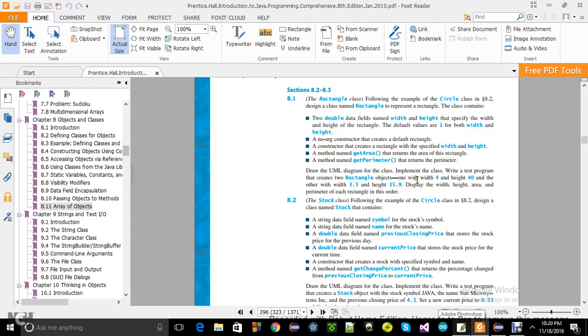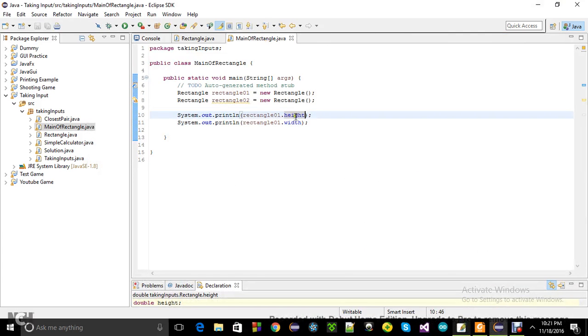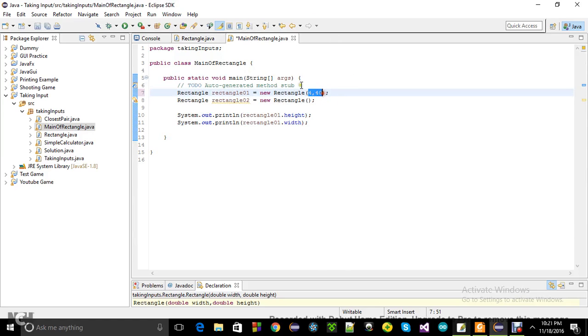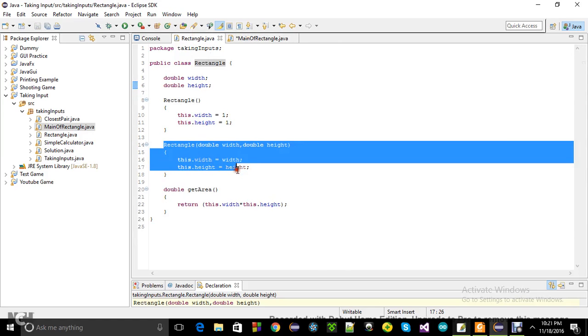Now what the question asks me: one with width 4 and height 40, and the other with 3. Anyway, I'm going to do the number 1, 4 and 40. So what I need to do here is just make it 4 and 40. So 4 will refer back to the width part here, because as I've given 2 parameters here, it will refer to the second one where it has 2 parameters.